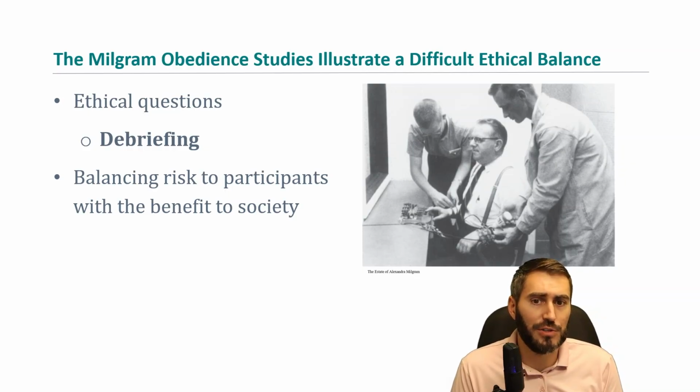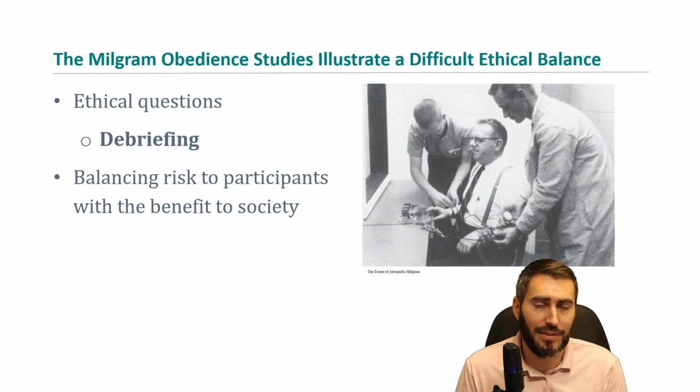Even afterwards, when they were told that they didn't actually administer these electric shocks, there was still a lot of psychological harm done to these participants, simply due to the fact that they had this realization that they were willing to do it in the first place. And they maybe thought that they would never do something like that, even if someone told them to do it. But they realized after the fact that maybe they would.